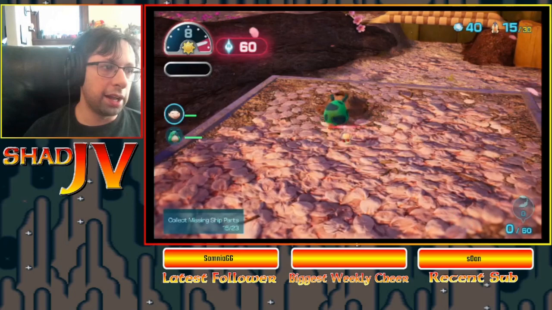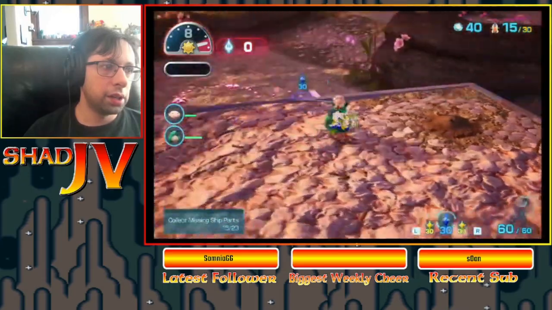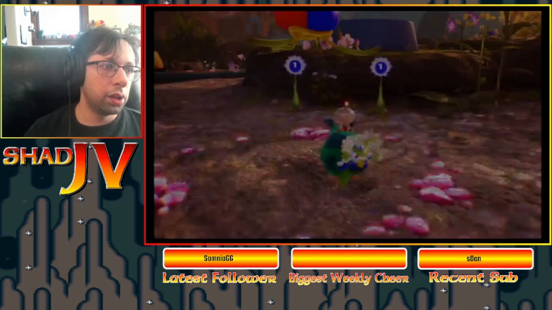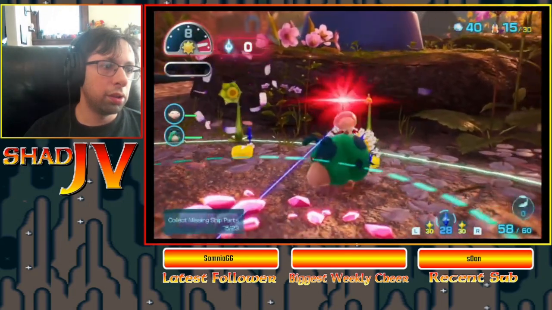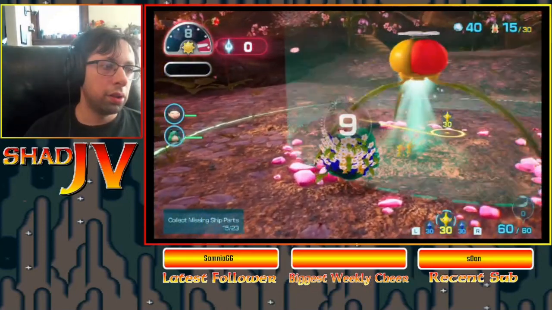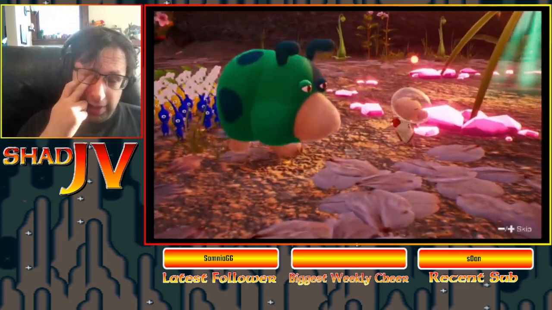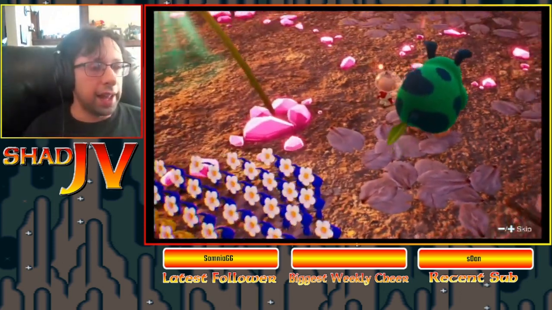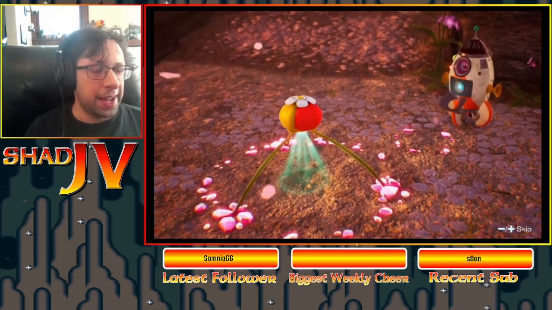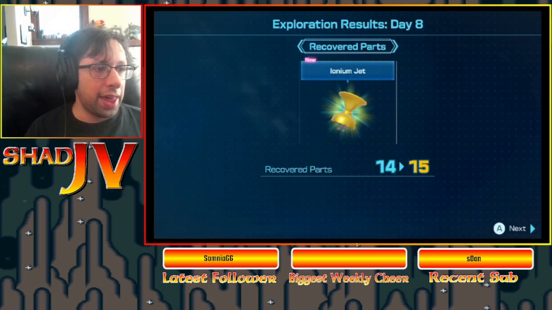A bomb, maybe? Rock, a bomb rock? Come on. Yeah, bad luck. Okay, we have 7 in-game days left, and we have half of the ship parts. It sounds bad, but 7.5 days is half of our time, so we're not that much behind.